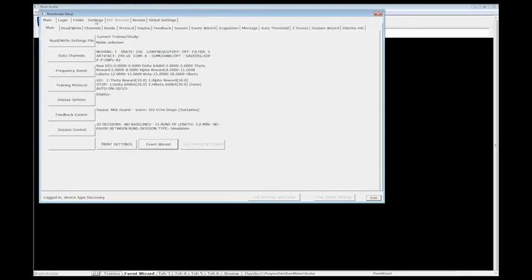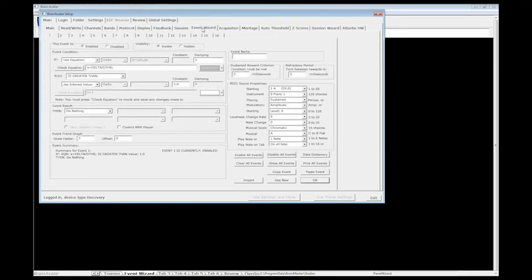And what I want to show you to make sure that everything works out fine for that is to first go up to our Setup button. And we are going to go to our Settings. We're going to go to our Event Wizard tab. And from here, we're going to see that in the EEG Pro 1-channel Alpha Theta, there are going to be 5 events total that were brought over.